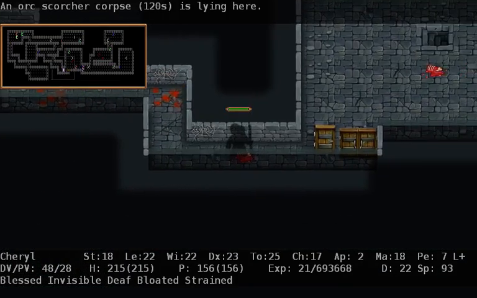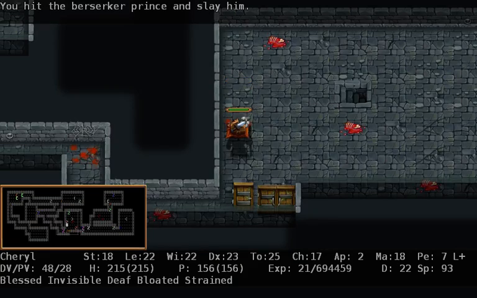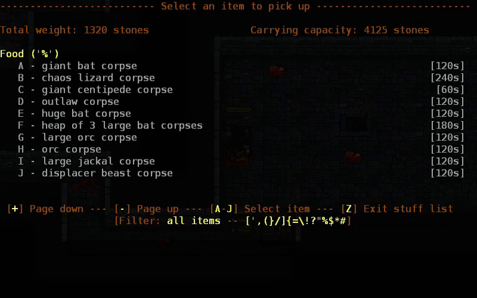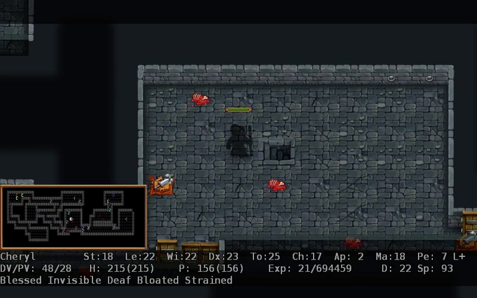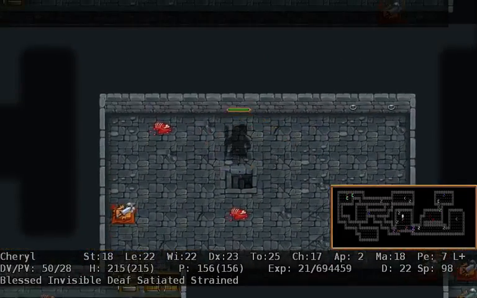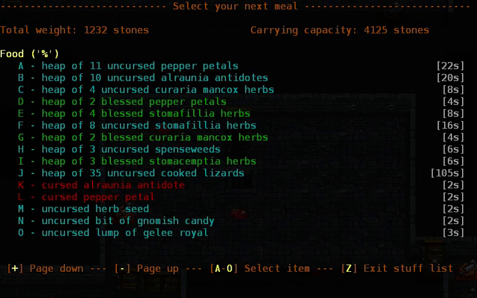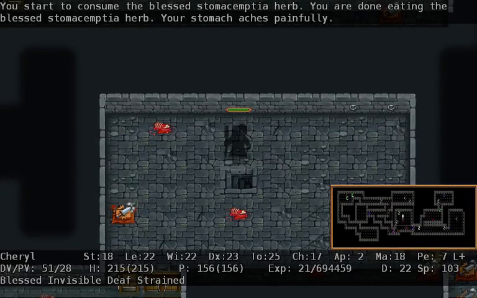Only trouble is, before I advance, I kind of want to get the rest of these corpses that I've stored already eaten, because I think they will rot instantly if I leave the level. And Bernalvin's Cloak of Defense, whatever it does, it doesn't appear to. So what I'm gonna do, I think I should have one or two Stamacentia herbs in my pack.